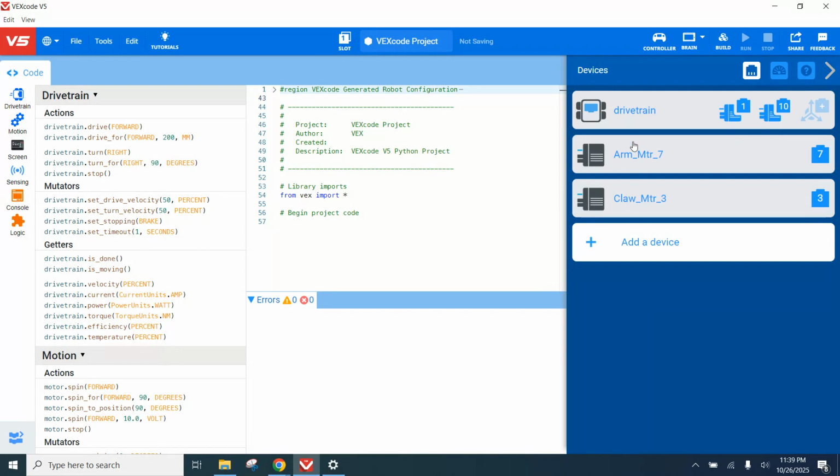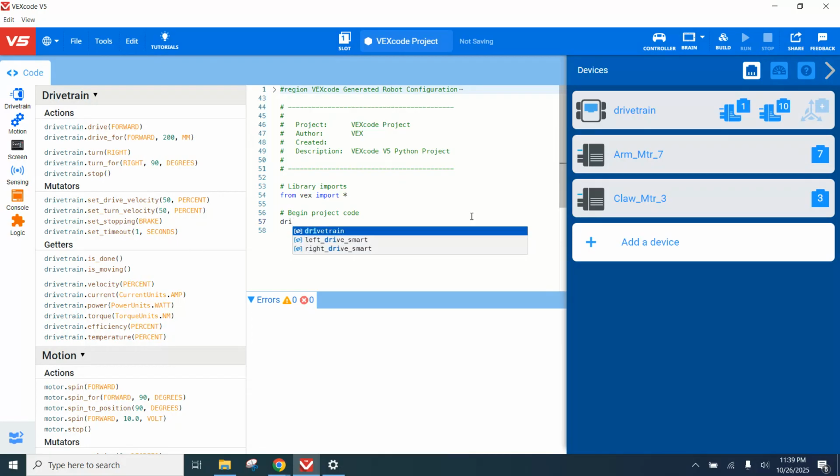So I've got my motors, I've got my claw, I've got my arm, and I've got my drivetrain. So if you're moving the robot around, since I have drivetrain defined, I can go ahead and call on drivetrain. So the way that you would do this, you've got a couple of different options. You can either click and drag these on over and say, hey, I want my drivetrain to drive forward for that far. Or what I'm going to tell you to do is I want you to get used to typing the stuff. So when I type in drivetrain and it starts to pop up things automatically, I can select drivetrain, I can select drive left, drive right.